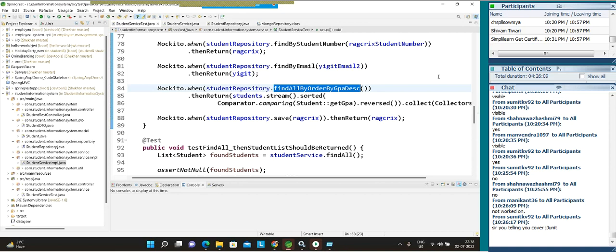Then what will you do? You will simply create a data set in a collection, adding that data. Then with the help of Mockito, because Mockito is for dummy, proxy information, that data is added manually. Based on that, is it finding all or not? So find all by order by GPA descending.